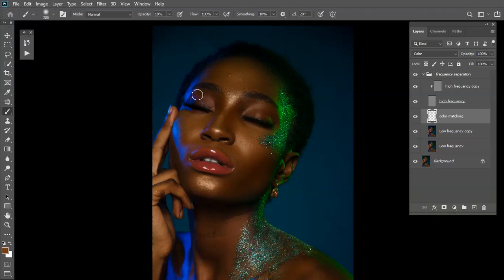By doing so, you'll fix some colors that pop out, which you don't like.